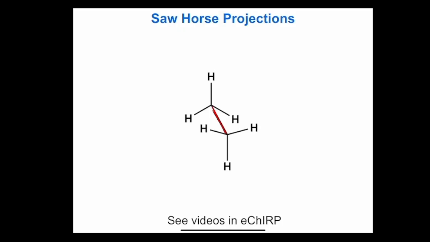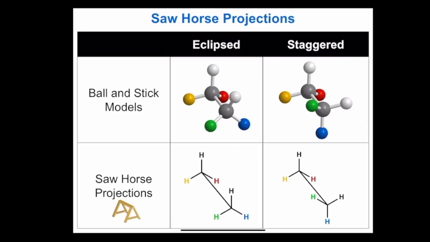And again, what we're really trying to say is this atom is closer to you, this one is further away, towards the back into the page. So it's a perspective diagram. It's called sawhorse because if anybody's done woodworking, this kind of angle, sawhorse legs with a spine, is what we're meant to project. You can still show both eclipsing and staggered in these geometries.